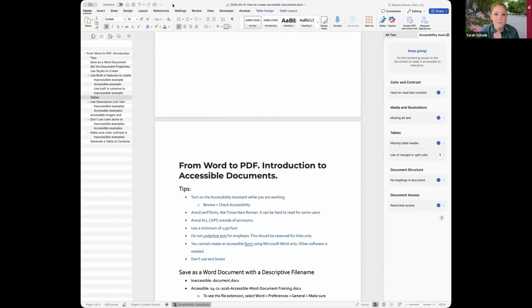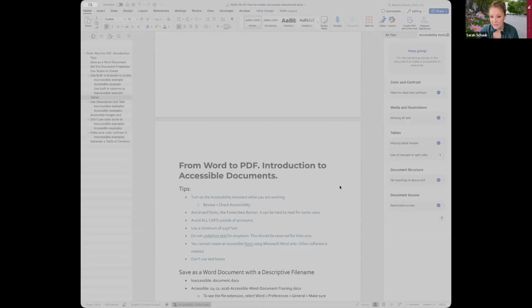for formatting, it's different on a PC, so you follow different instructions. But for me on a Mac, it's File, Save As, and then underneath File Format, I select PDF, and then it has two different boxes. One is for printing, and then the other is best for electronic distribution and accessibility. That's what I'd want to select. And so Yeah, we can't see that, Sarah. Oh, well, it's under File, Save As.